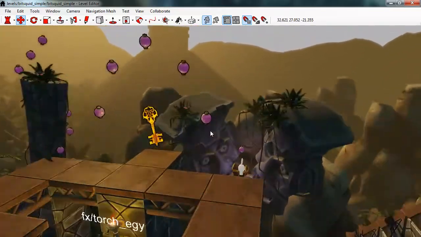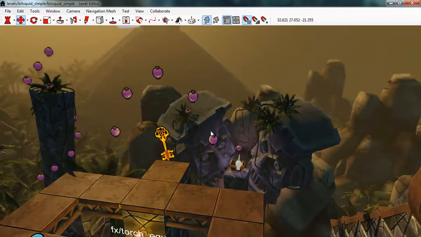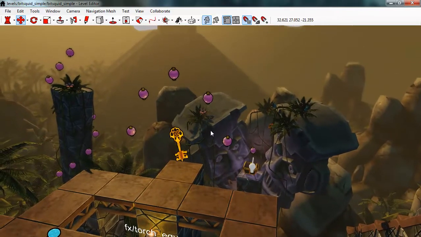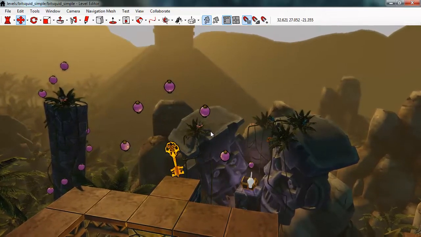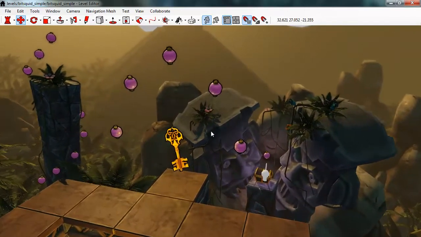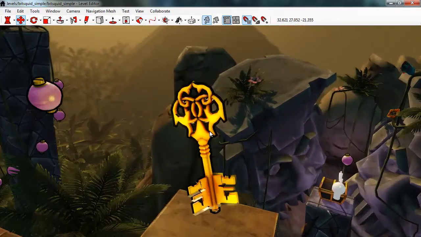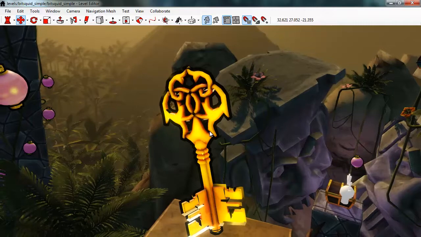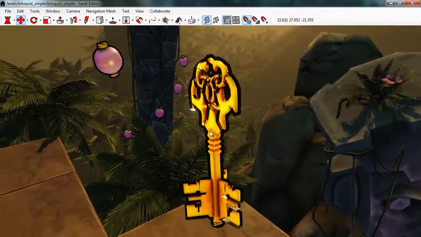So in order to get more fine movement, I can control the speed of the camera by using the mouse wheel. If I roll the mouse wheel towards me a little bit, I get very small fine movements, and if I roll it away from me, I can increase the speed of the camera as it moves. So I can move closer to an object and then sort of dial back a bit and just have very fine control over the camera when I'm close to an object like this.